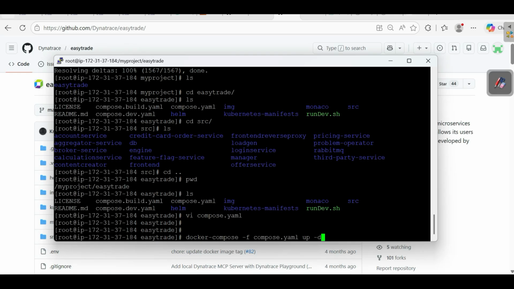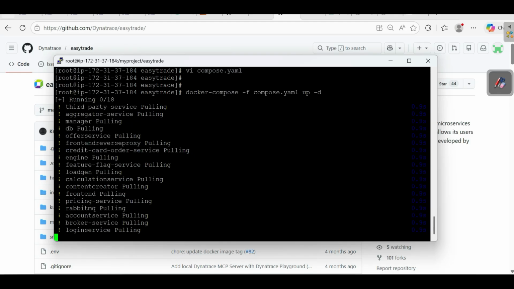Where will the images be available? Images will be available inside the src. I have shown you, for each and every microservice, they have a separate folder. Inside that, they have all the project related data, so we need not worry about it. This compose.yaml file will take the variables, go and read all these directories, download the images, and start your containers or your applications. Up means we are going to create the containers, bring up the containers, and -d is background. Otherwise, it will execute in the foreground. That is why I use -d, which will start my containers in the background.